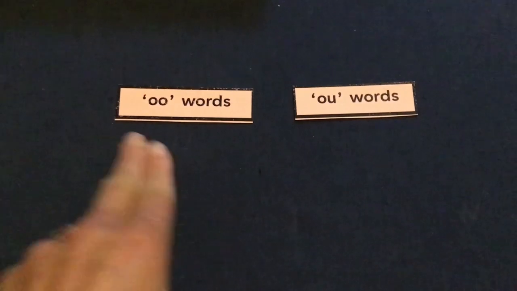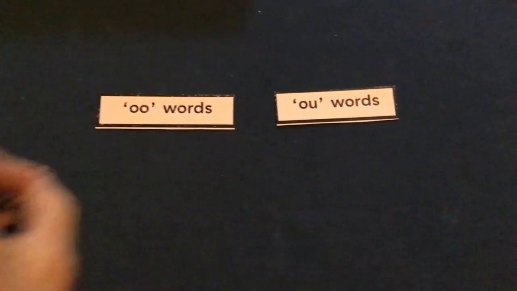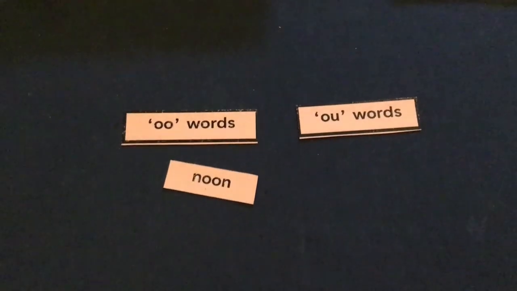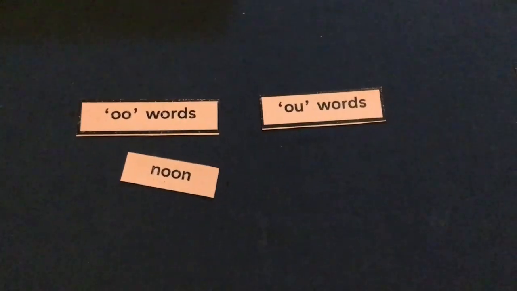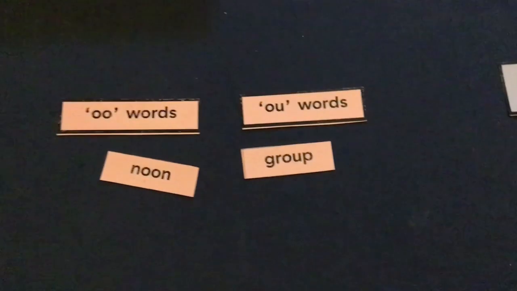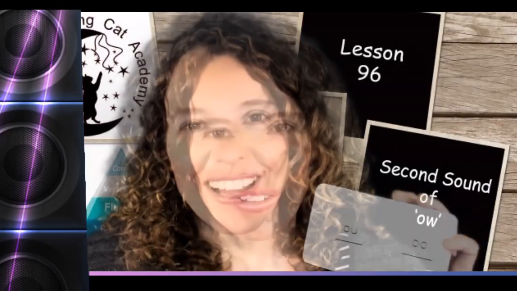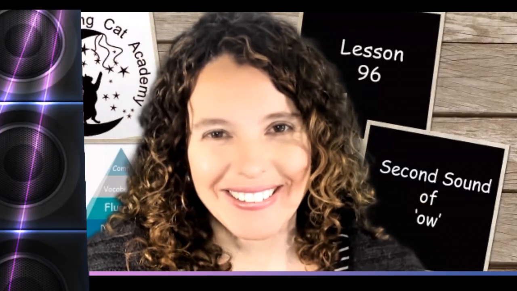And if you hear that it's part of the keyword sentence for OU, then you'll just point to the heading that's OU. And if it's any other word that has that ooh sound in it, you'll know to point to OO. Move into the new content part of the lesson. And as always, we'll start with what we know.